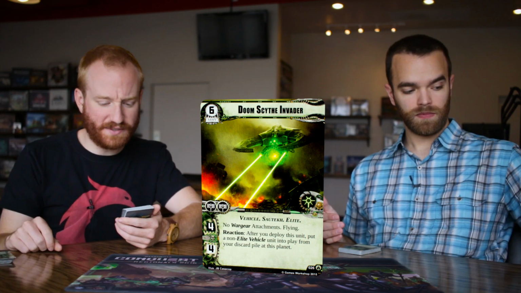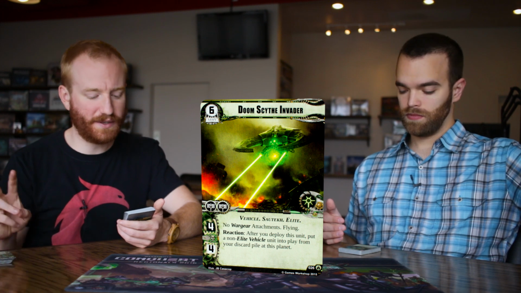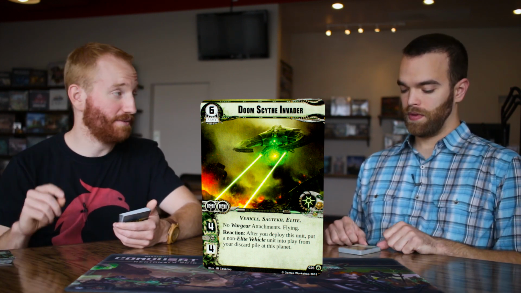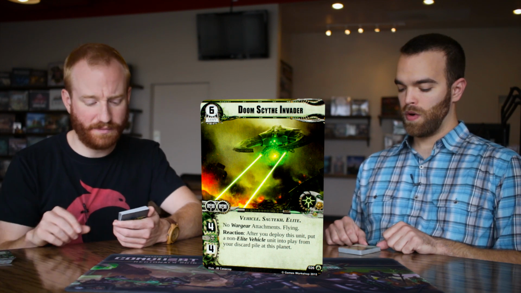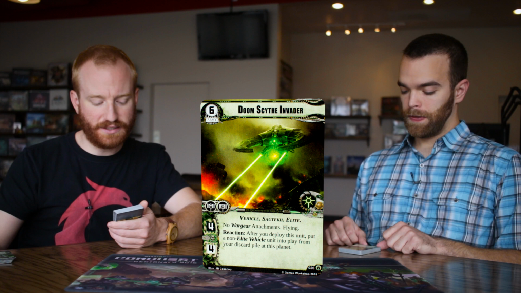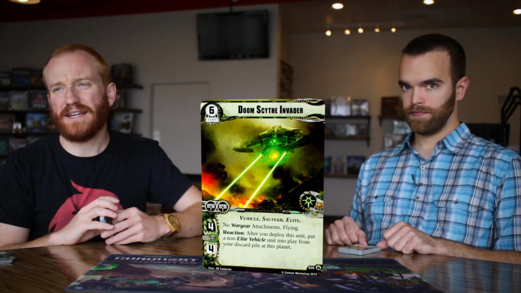All right, let's move on to the Doom Scythe Invader, a 6-cost army, 2 command icons, vehicle, Sautek, Elite, a 4/4, and it is flying. Also has no wargear attachments, if that matters to you. And the reaction: after you deploy this unit, put a non-Elite vehicle unit into play from your discard pile at this planet. All right, here's the story.